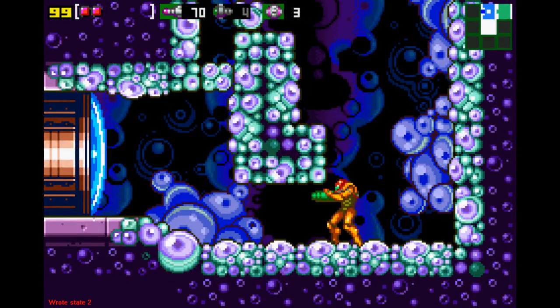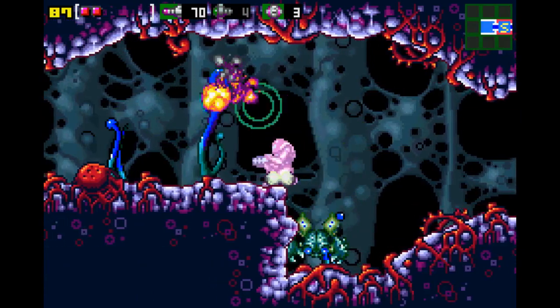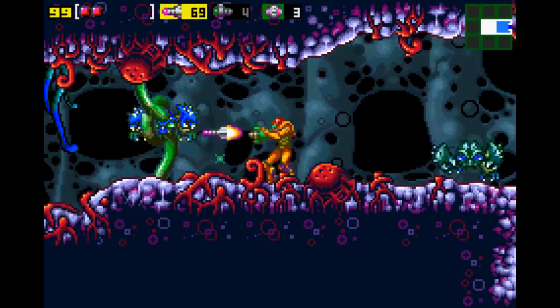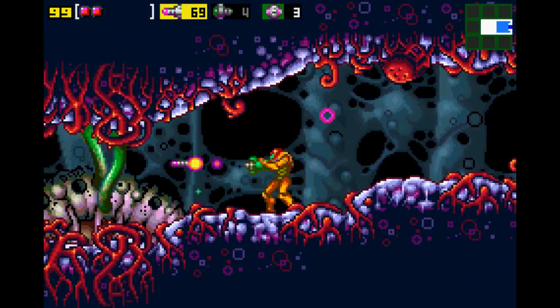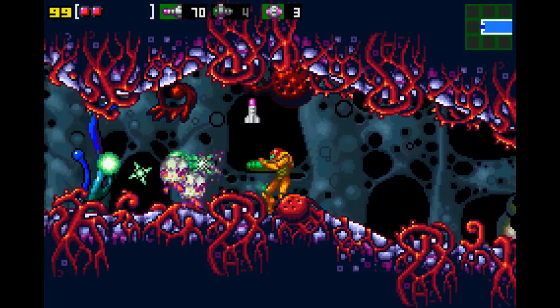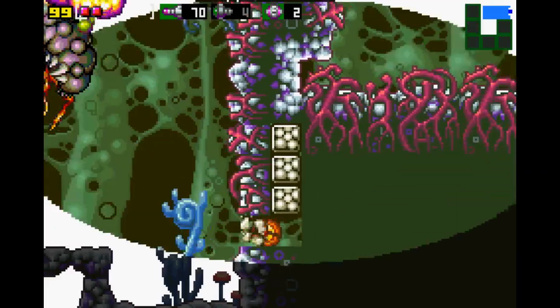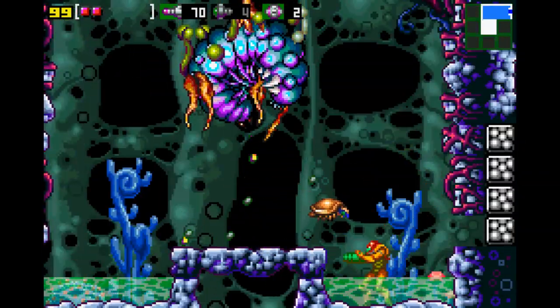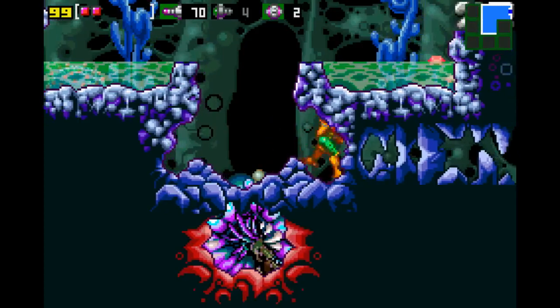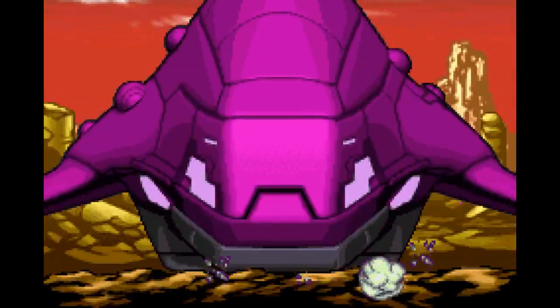Okay, so time to demonstrate what you don't want to do. So this is the path that leads to Ridley's hideout. And basically, you don't want to go here. And let me explain why. So after you get through this hallway of vines, you get in here and you do this. The power bomb instantly kills the grub for some reason. And now you can go into Ridley's hideout and all that shit. And it's like, okay, great, excellent.